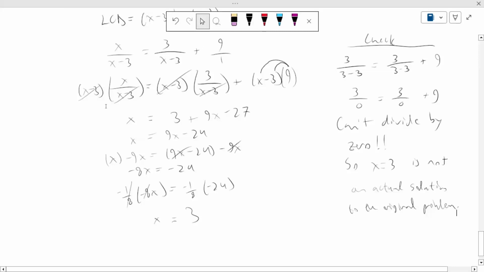Because we did arithmetic, right? And we got this simpler equation, which should be equivalent to the equation we started with, right? And what does it mean for it to be equivalent? It means it has the same solution set. Well, clearly this equation has the solution set x equals 3. I could plug it in. 3 is equal to 3 plus 27 minus 27. So 3 is equal to 3, right? Yeah, it works for this equation. Why didn't it work for the original one if they're equivalent?